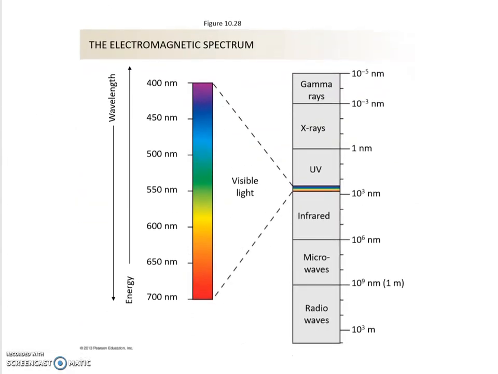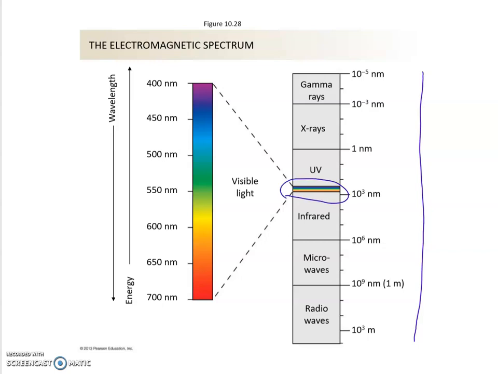Okay, so moving on, how we actually perceive light and how we process that signal, these electromagnetic waves. So here you have the entire electromagnetic spectrum, or a good portion of it. The visible range is a fairly small range right here in the middle. It goes from about 400 nanometers to about 750 nanometers. So from purple to red, going through blue, green, yellow, orange, and red. These are the different wavelengths of light that we can perceive because we have photoreceptors that will get stimulated with the different wavelengths of light.